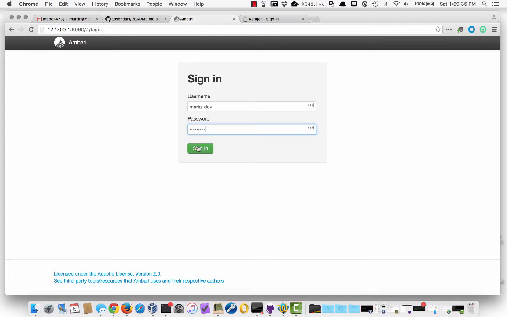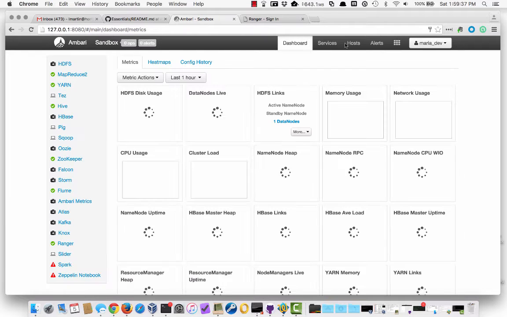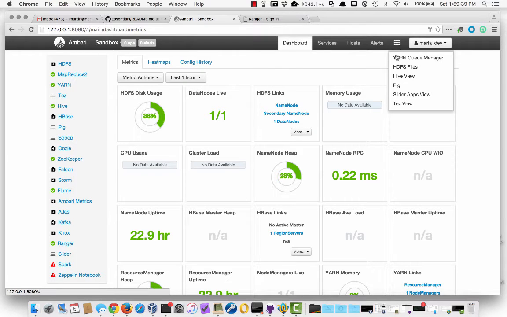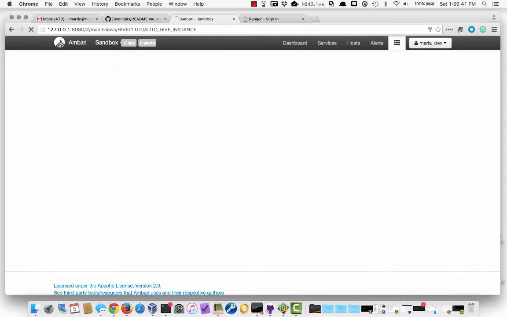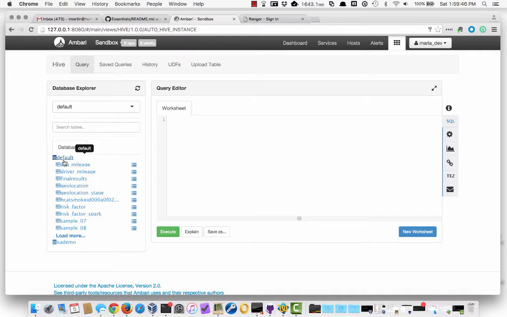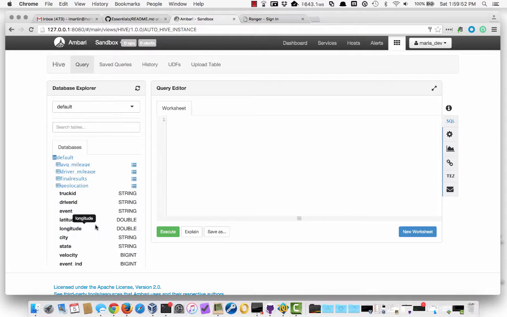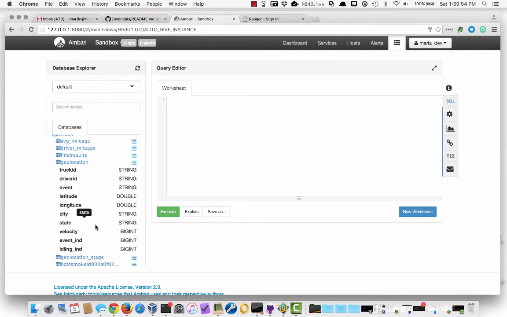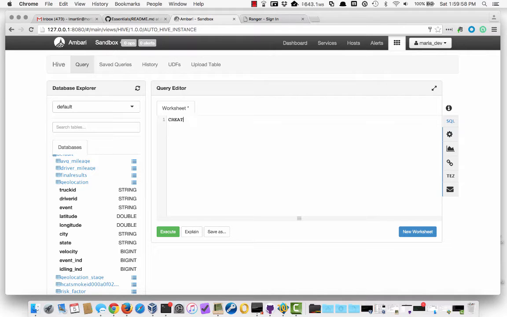So I'm going to log back in as Maria Dev and navigate over to the Hive view that we have there. I'm just going to create a view based on the table called geolocation, I guess. Let me open that up to see the columns. What I'm thinking about here is creating a view that we'll call geo normal event.